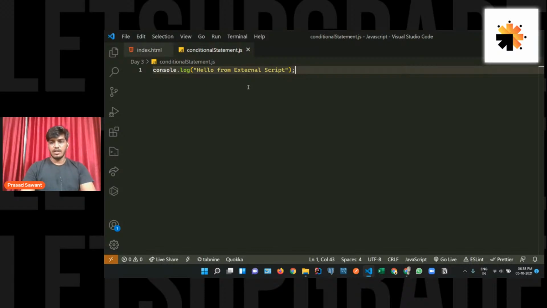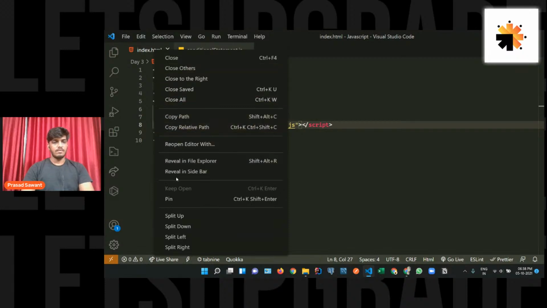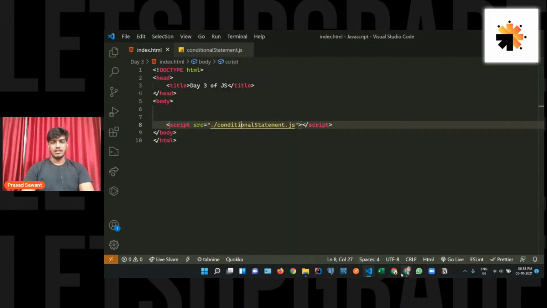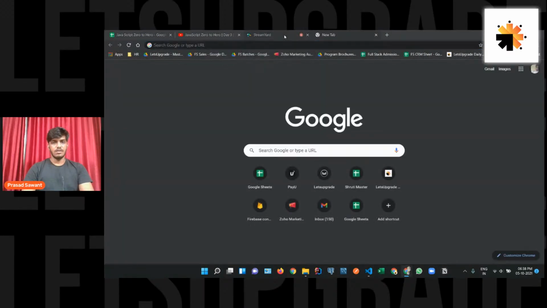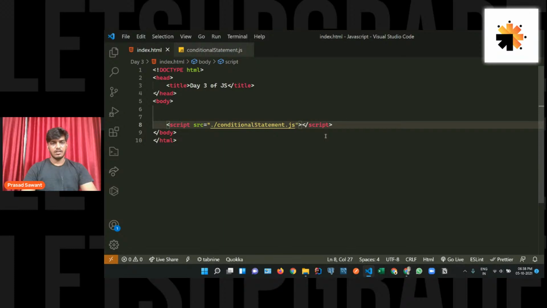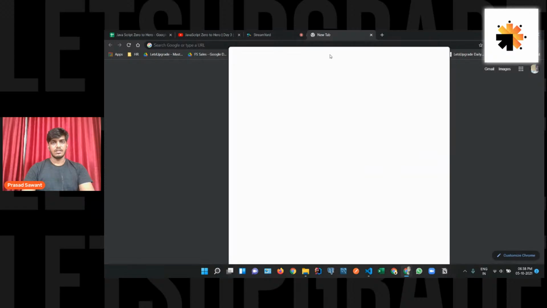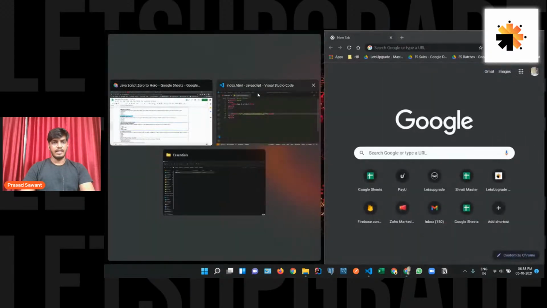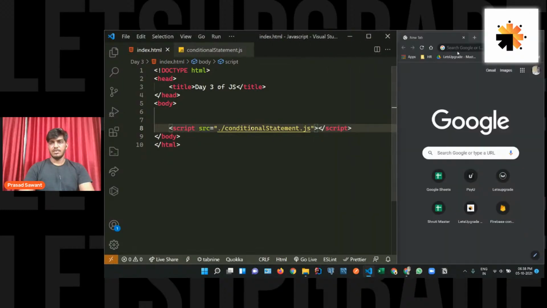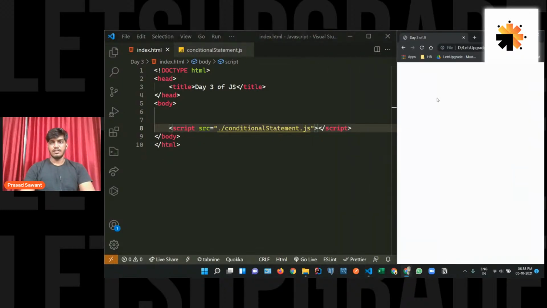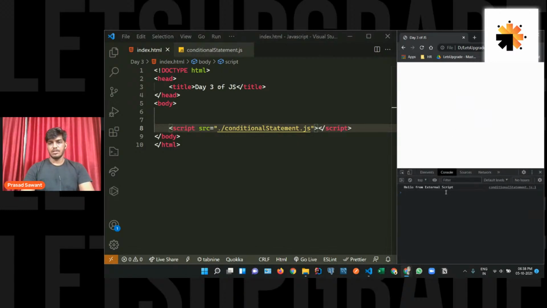Okay, so now let's do one thing. Let's try to open our file in a browser. So what we'll do is the usual way, copy path. Let's open our browser, and I'll zoom a little bit. Now let's go into our browser, and let's align it side by side as always. Let's get the basic setup done and open this file here, and we will go to inspect element and into our console.